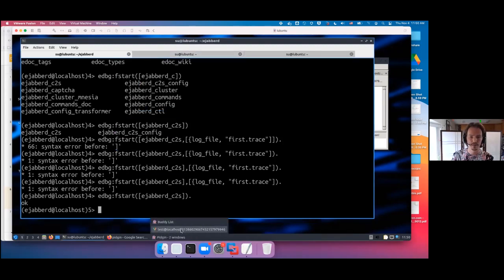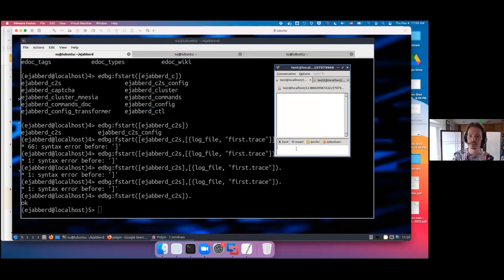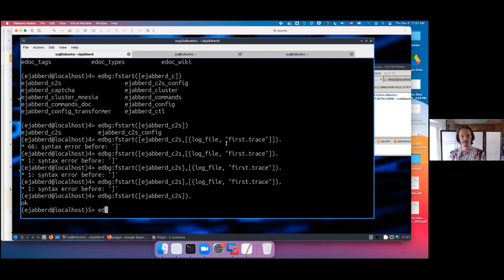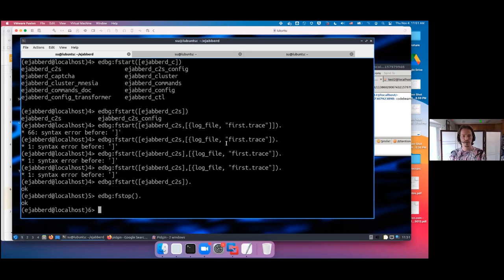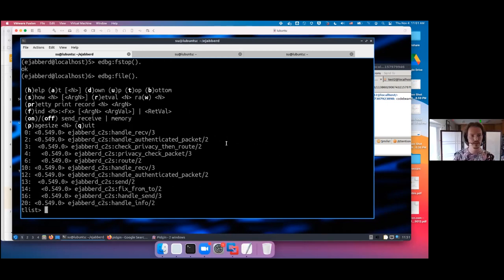Here we go. So I'm just using Pidgin to write something. Let's do Code BEAM. Just send a message and see that it was received. And then I want to stop the tracing. Stop. And then I want to delve into the trace file to see what happened. So this gives me an interactive loop where I can start analyzing the trace file that was created in the background. And you see a list here of the processes and all the different functions that were called in order.